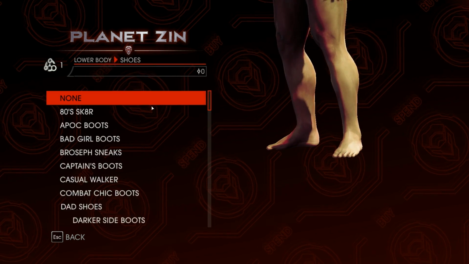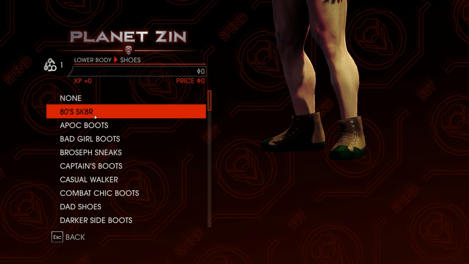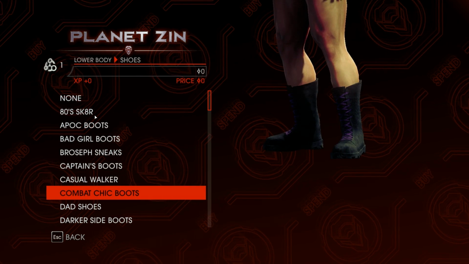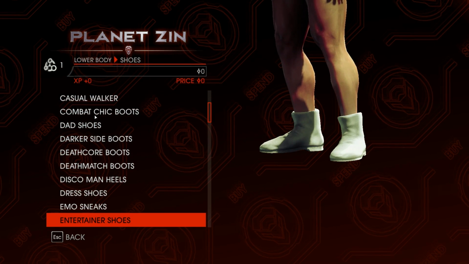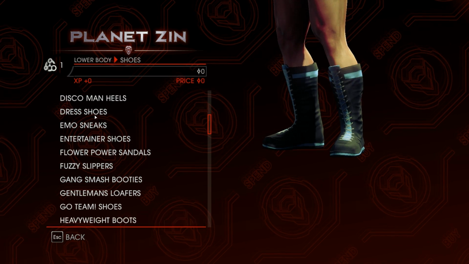Lower body. Let's start with the shoes. There are way too many of them. What did I just get myself into? Let's just skip through them. Let's go faster and see. Man, this is crazy. Look at the spikes. Now, I'm not looking at the names anymore because that would take way too long. And I want to try fit as much of this in as I can.